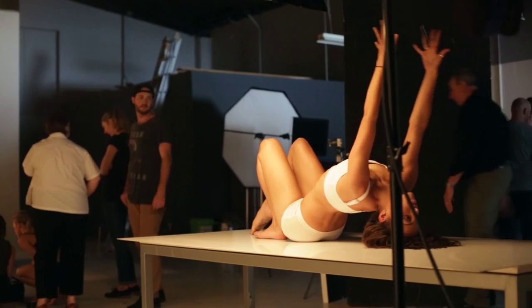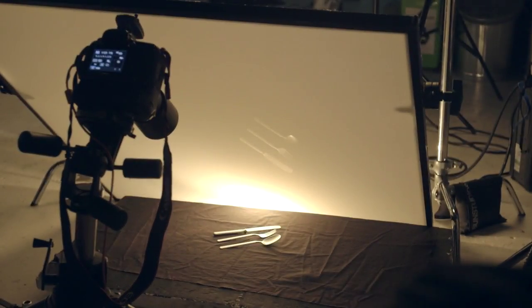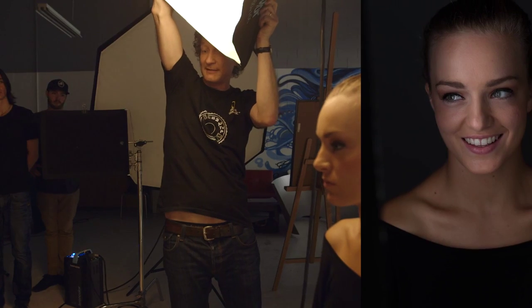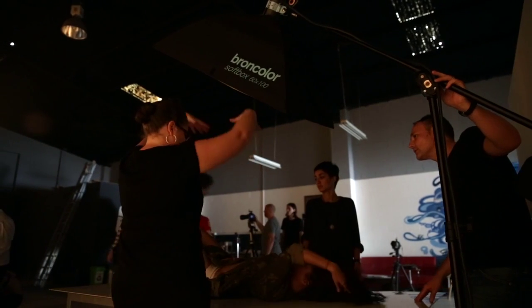The three-day class was great because you get to learn a lot about packs, which is something that is really important for me as a studio manager. The Scoro pack, Senso pack, and Obie's case were very nice, and just the use of doing multiple flash — where you could do one flash up to 50 different types of flash all in one exposure — is pretty complex. Still life was pretty hard, but when you learn what Urs is telling you about the use of softboxes and flags, it kind of breaks the common rule, which is something you would never know before unless he explains it.